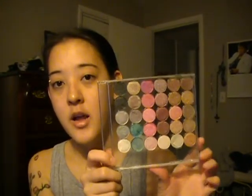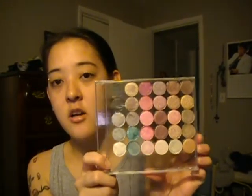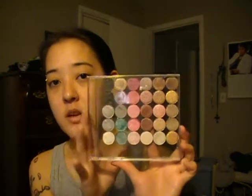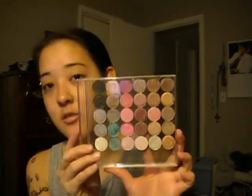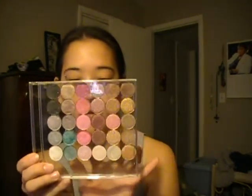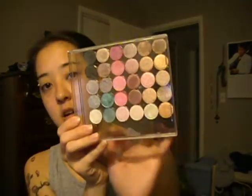And then, this here, I didn't actually buy, I just depotted my entire collection of the LA Colors 5 metallic palettes, and I put them into a big palette, a CD case really, and I labeled them on the back. So I've got 1, 2, 3, 4, 5, 6 of them, and I actually have one more that I might put down here, I don't know yet, but there's that.